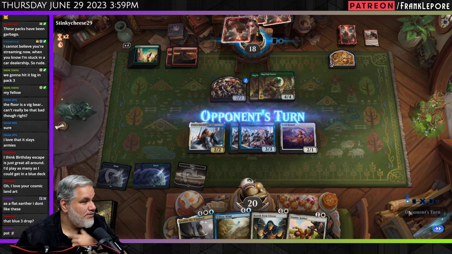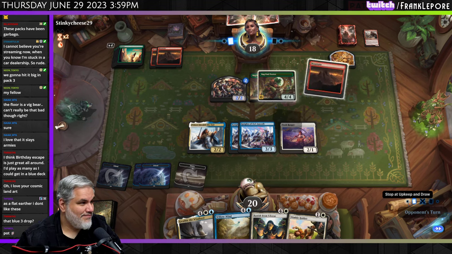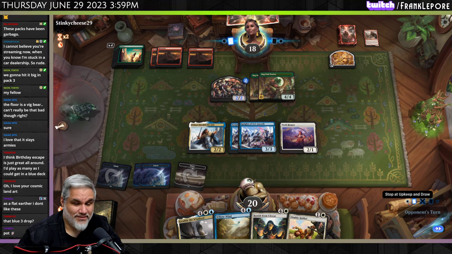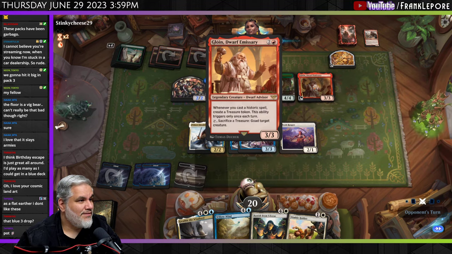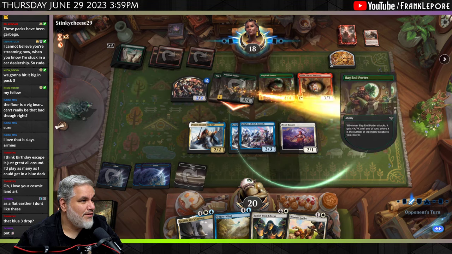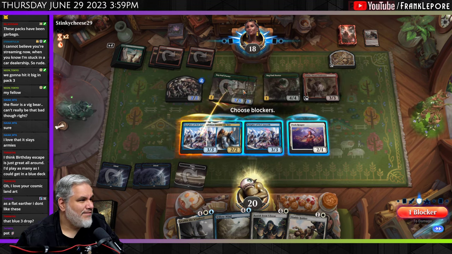So, still no attacks. Birthday Surprise into land one time. Birthday Surprise into planes, that's what we're looking for. It would trigger everything. Oh my god, three Bag End Porters. And whenever you cast a sword spell or creature token, goad target creature. Why is goad in a non-commander set?